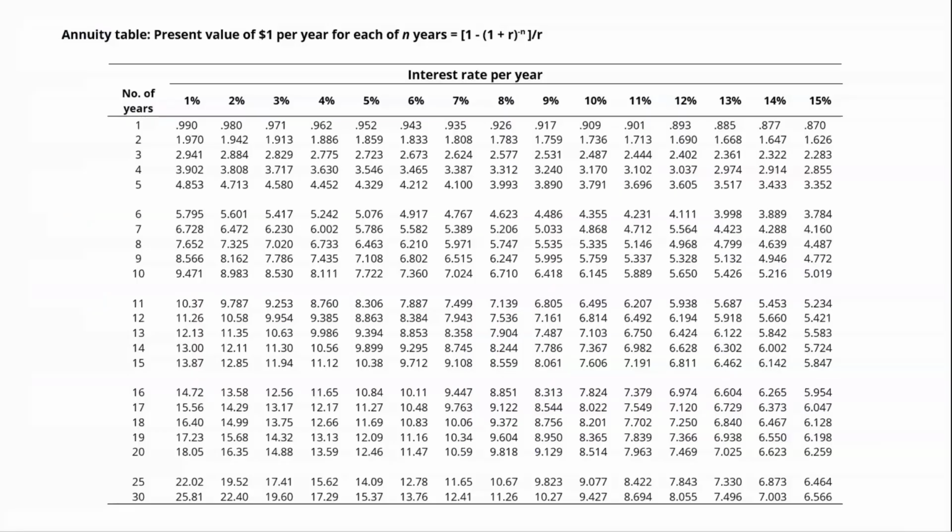While you can calculate the annuity factor by manually calculating each payment period and the corresponding discount factor, you would probably agree that it is quite onerous. Thankfully, someone has done all the calculations for us. If you search for annuity tables on the internet, you may find something that looks like the table in this slide. If we look for the row for 5 years on the left-hand side, and then go across the column under 5% interest rate per year, you can find the cumulative discount factor, or annuity factor, of 4.329, the same as we calculated in the slide earlier.